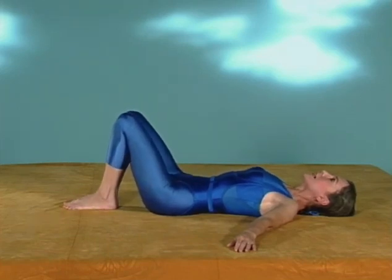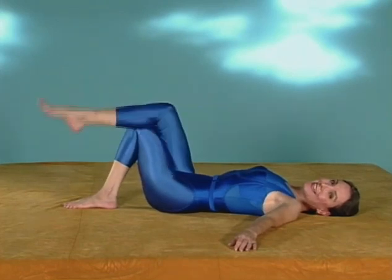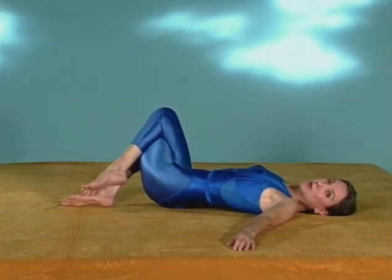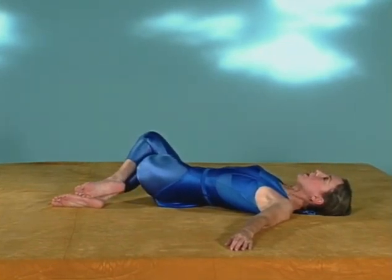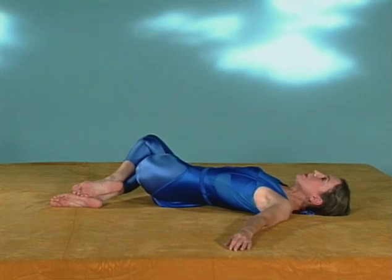And relax your back. Cross your right leg over the left, and gently drop to the right. Press the upper knee into the lower knee. Press. Stay in your comfort zone.